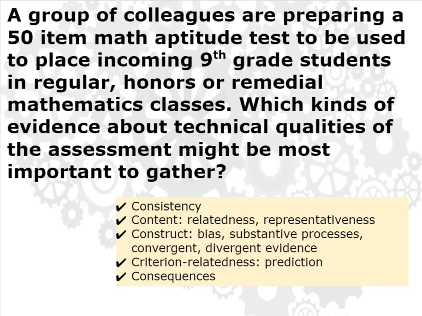All right, so let's think about this. Consistency. You absolutely need consistency because without consistency, you have no validation. How consistent are the results of this test going to be, looking at maybe past behaviors, or a test-retest type of situation, or looking at parallel items on the test and doing split-half reliability?